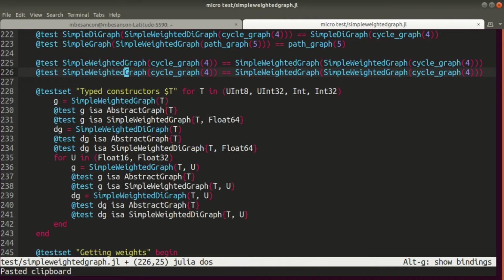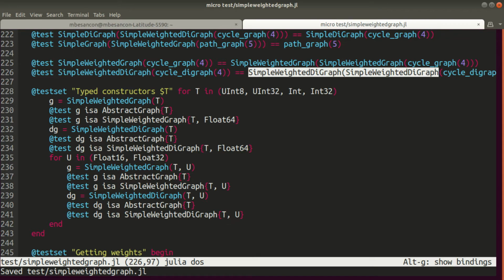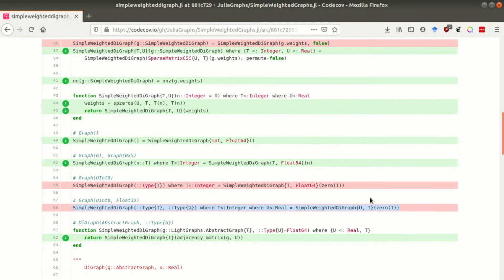SimpleWeightedDiGraph out of a cycle digraph. Yes. For SimpleWeightedDiGraph, SimpleWeightedDiGraph, cycle digraph of 4. Okay, so this is testing the constructor by copy of another digraph, which is maybe already, no, yeah, it's this one exactly.